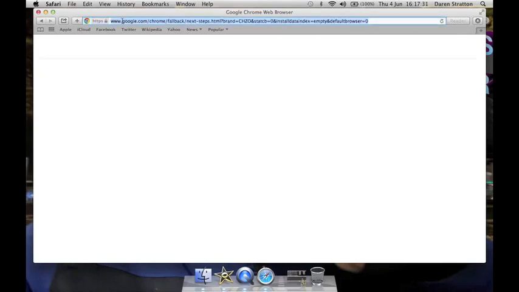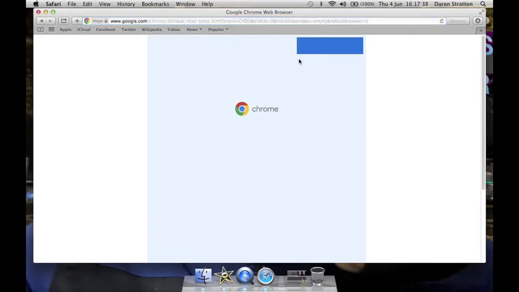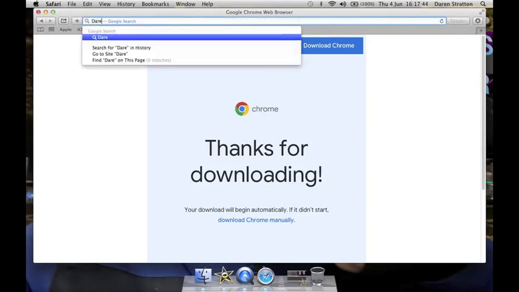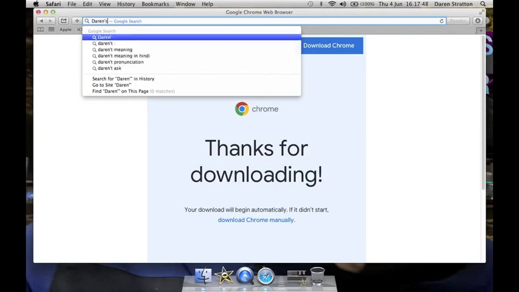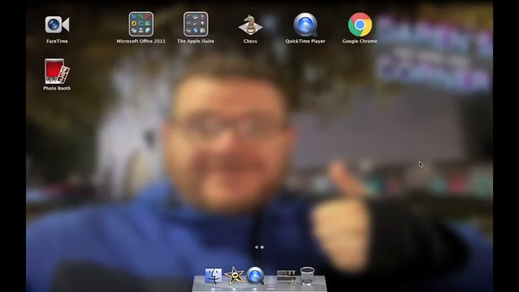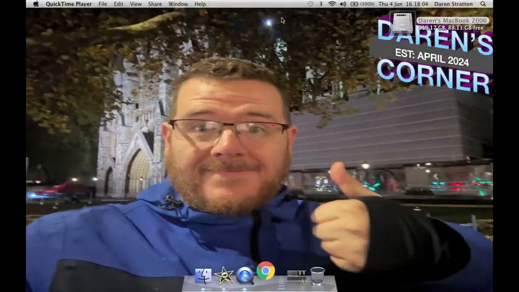That's going to say Chrome, because I've not long downloaded Chrome there. So I'm just going to type in what I can find for Darren's Corner, which won't be anything on here because it's not going to let me. So let's try Google Chrome. Let's type something into Google Chrome. This one has a bit of a problem trying to sign me in for some strange reason.